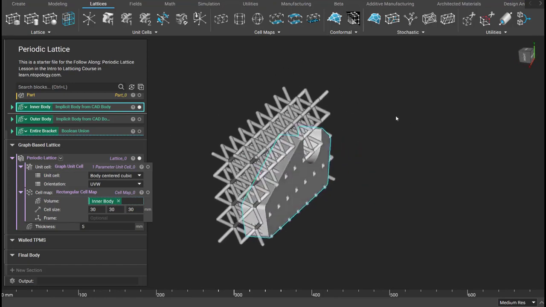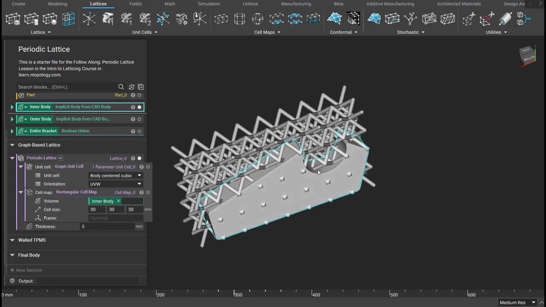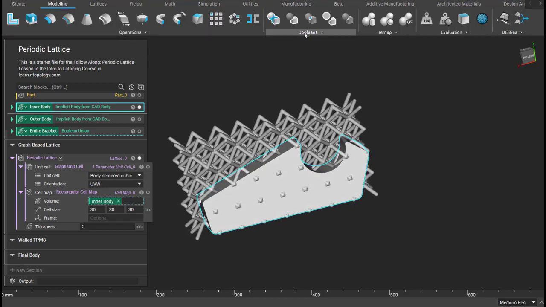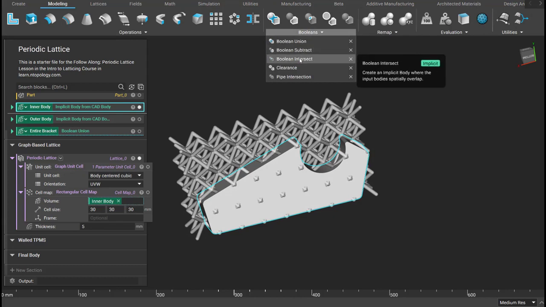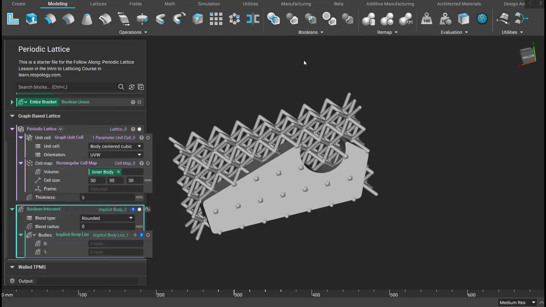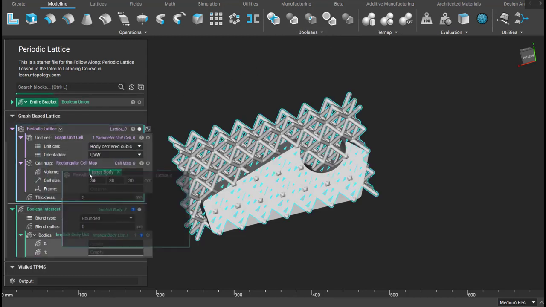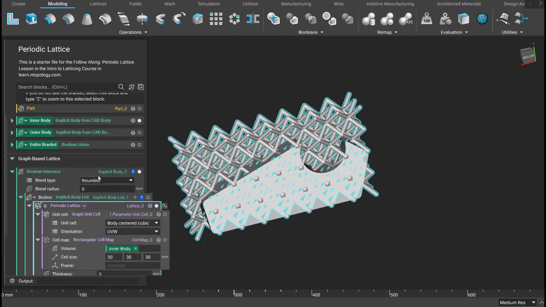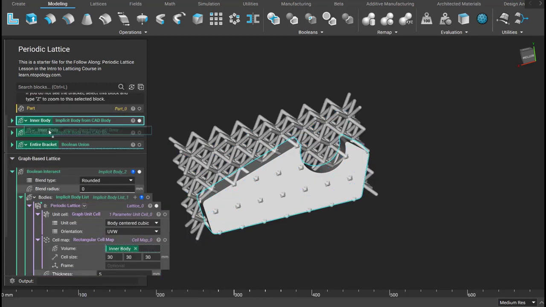Now, to trim the excess from the outside of this body, I'll add a Boolean intersect block, which can be found in our Modeling tab. I'll intersect this new periodic lattice block, as well as our initial inner body.